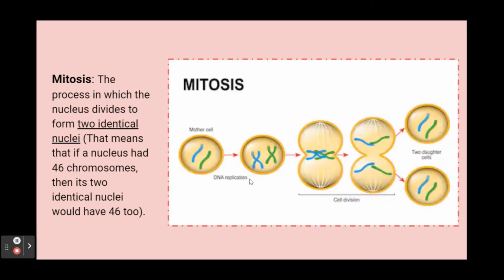So in this picture, we have this mother cell, right? And then this mother cell does DNA replication and goes through cell division to form 2. And both of them are identical, so basically like twins. And mitosis is used in the body so we have more cells in the body. It keeps on duplicating. So first we have 1, and then we have 2, and then 4, and then we have 8.